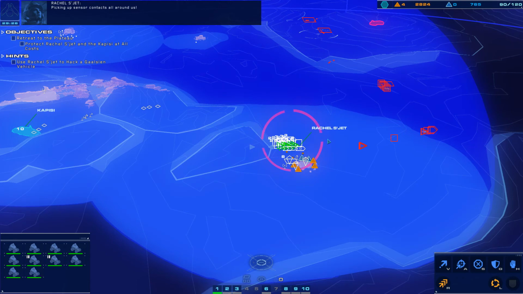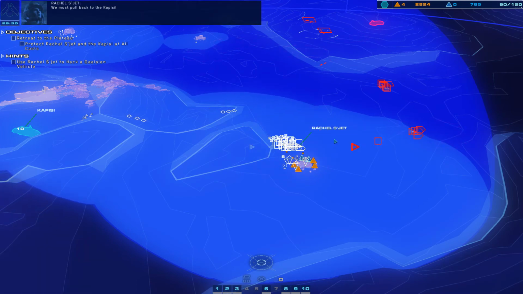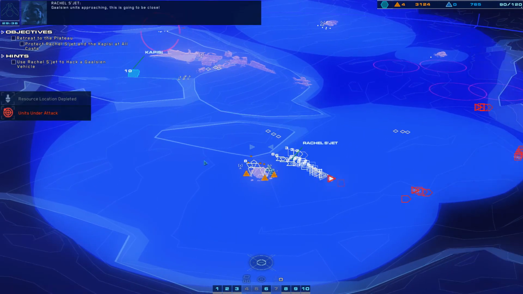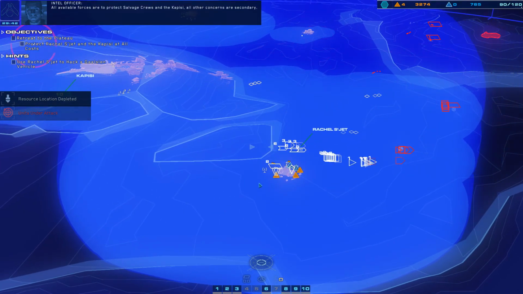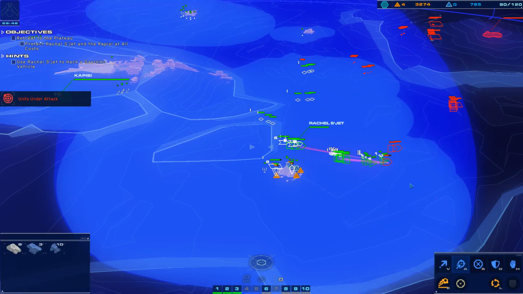Picking up sensor contacts all around us. We must pull back to the Kapisi. This is confirmed. Get back to the Kapisi immediately. Galcian craft are approaching. This is going to be close. All available forces are to protect salvage crews and the Kapisi. All other concerns are secondary. Oh, this is not going to be good.